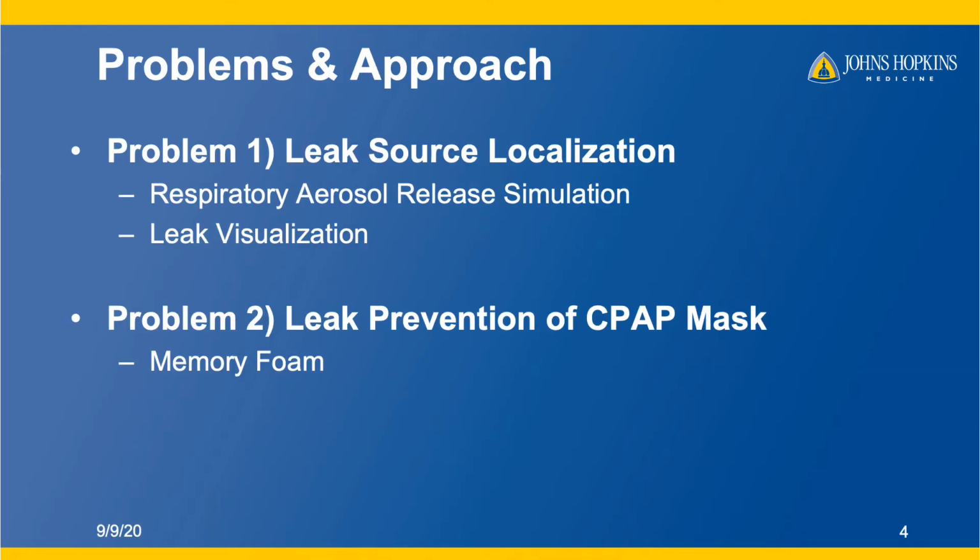In order to solve this problem, we need to approach it in two ways. First is how can we localize the precise location where the leak is occurring across the surface of the mask? And this question actually boils down to two parts. First, how can you simulate or model the mechanism of the aerosol release from the lung or the respiratory tract of COVID-19 patients? And second, even if we successfully model this mechanism, how can you then visualize such a small particle as aerosol, which is quite minute and sometimes quite transparent, to the naked eye?